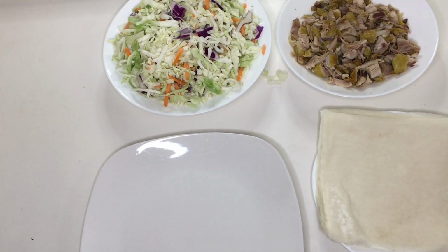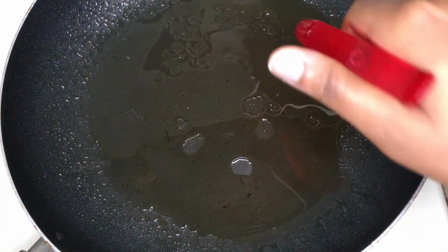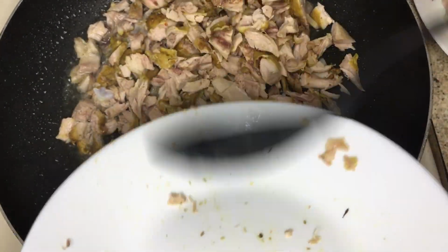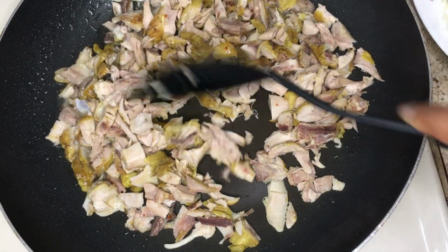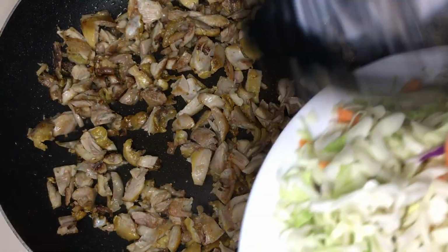And yeah, the next thing that I'm gonna do is to fry the vegetable and the chicken. So guys, at this stage I'm just adding some oil to the pan, and I'm just going to let that heat up a bit. Because the chicken was boiled and I just like the taste of fried chicken, I'm going to be starting with the chicken, and then I'll go on to add the vegetable, okay? So just keep on watching.